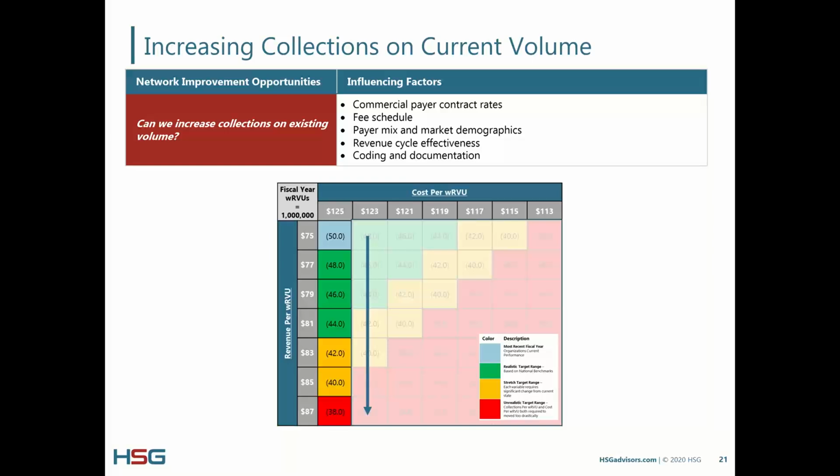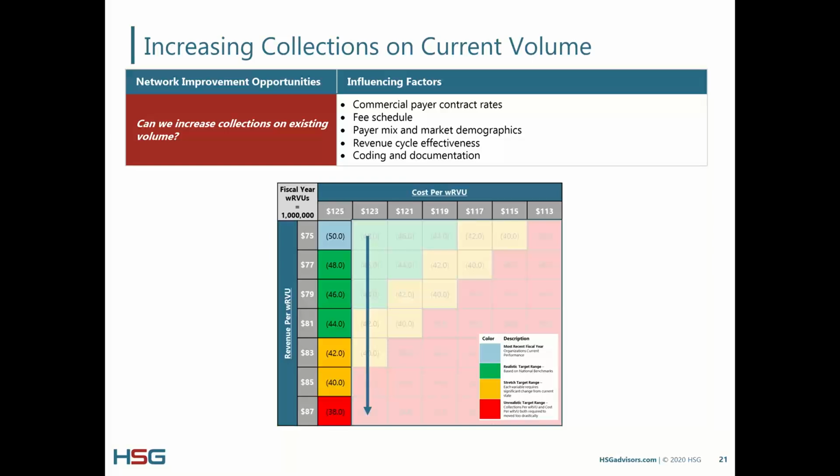And when you start applying, as Eric said, thought and nuance to our benchmarks, and we look at that $75 per work RVU and say, well, 79 to 81 for your mix of specialties is about the revenue per work RVU we should expect. So getting there might be realistic. But that 125, how much do we have to cut that 125 to get to where you want to be? And we start realizing, well, I have to cut my expense structure by 33% to get there, or 40% to get there. That's unrealistic. So what this framework helps do is basically say, what are reasonable expectations for how much we can move?